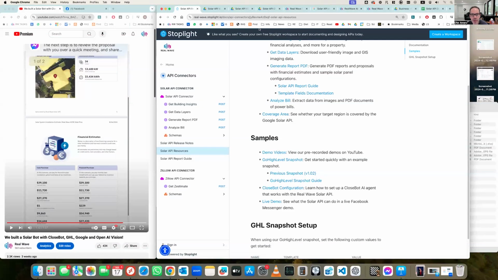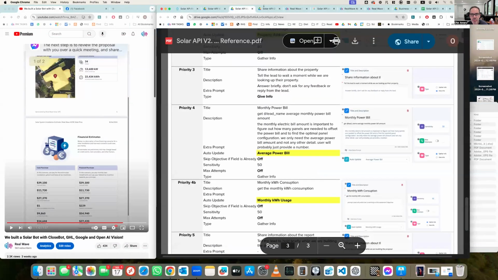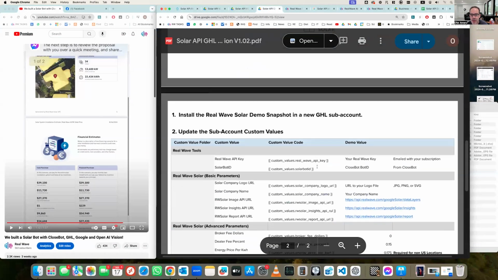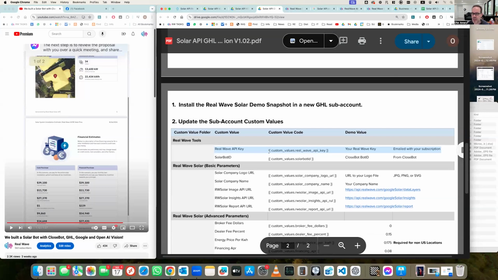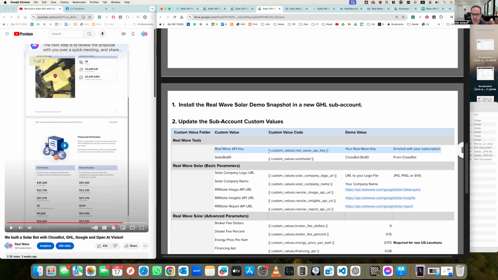One more thing that you're required to fill in, and I'll just skip that quickly, is your RealWave API key. This is the key you get when you subscribe to the Solar API. And when you plug it in, Go High Level is able to go to our API and get a response for all the questions.